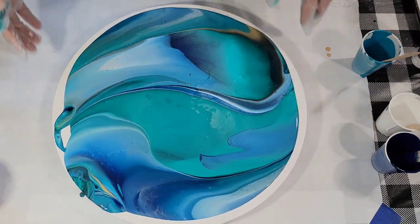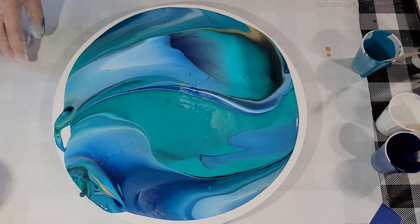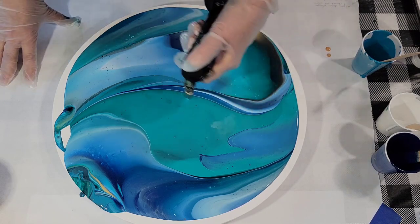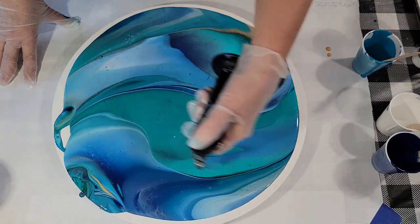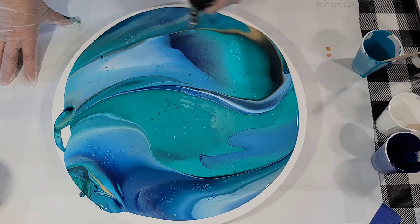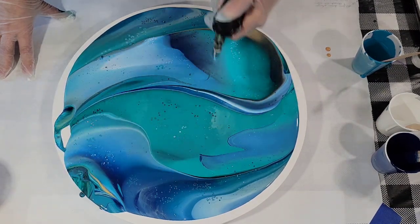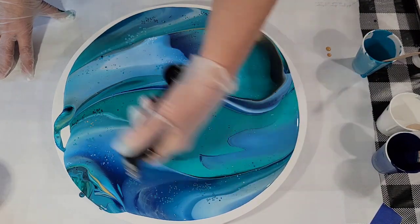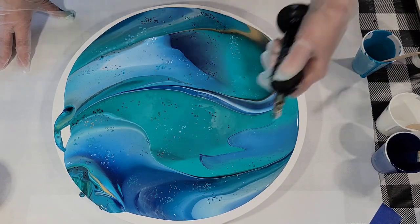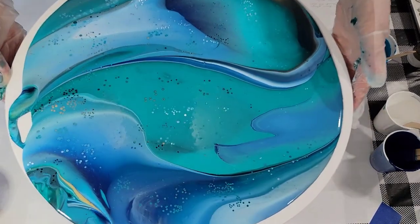I think I will move it around a little bit before I torch. It's pretty as is, but I should get some cells. There we go. Paint may have been a little thick. It's a fine line — you have to have it thick enough so the cells will hold their shape, but not so thick that the silicone can't work its way through. Kind of cute — I like these delicate little cells, although I'm going to tilt and stretch them some more. That's more than I usually torch, but okay, here we go. Look how cute they are right now.